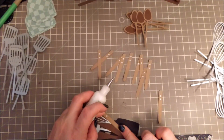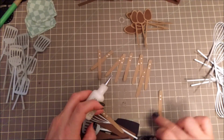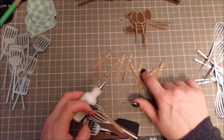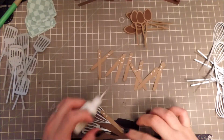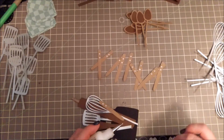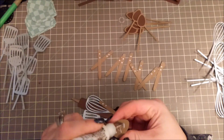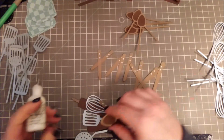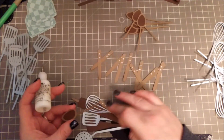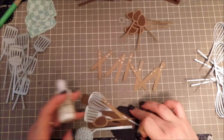Probably even get away with not having all of these pieces. And you know what's funny? When I look at these, I couldn't at first tell which one was the one that I cut using the crocodile. But now I know. Guess it was, oh no, guess it was a sign on the very first piece I was short on.